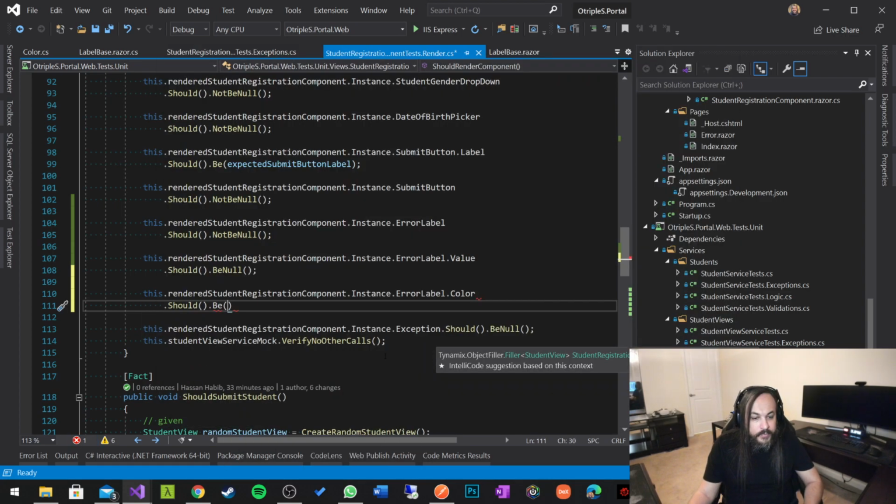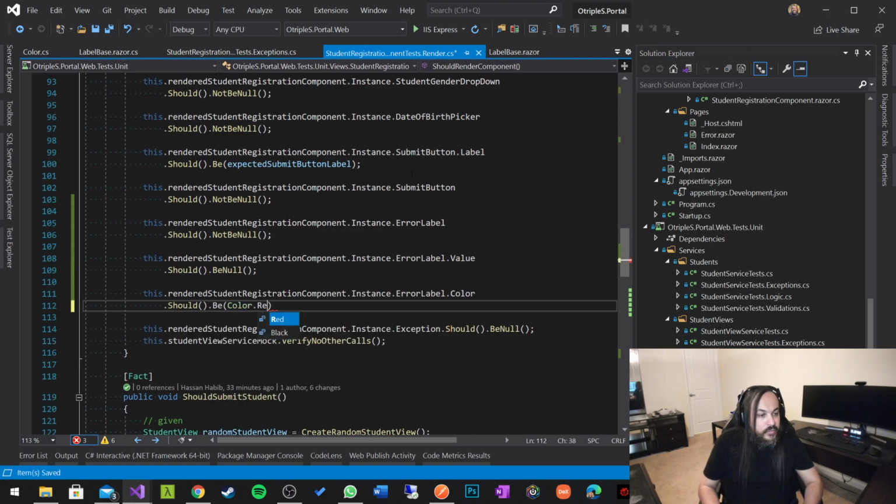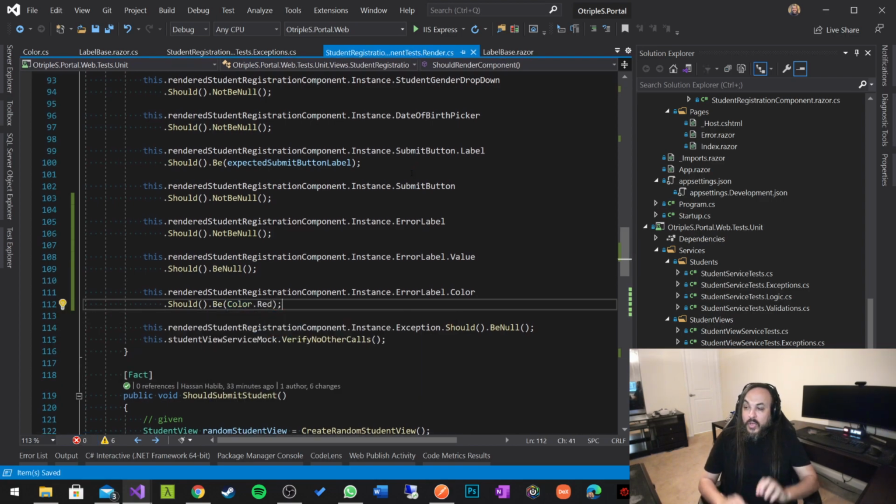Oh, wrong buttons. Let's say color, color for models. It should be red. So I want to make sure that the value in there is red at instantiation time as the default value.